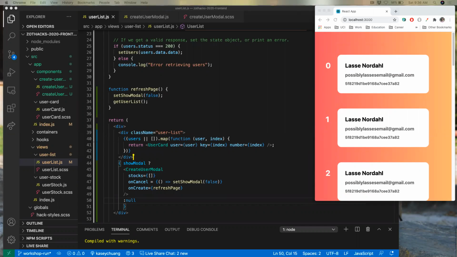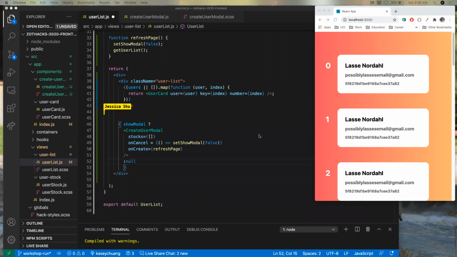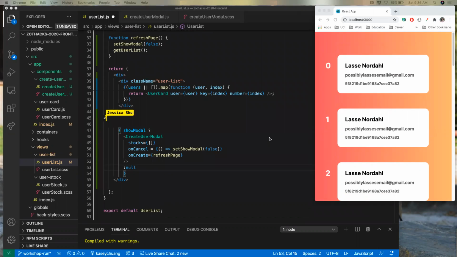So we want to have a button at the bottom of the user list, below the user list, and that will set the show modal to be true, and that's what's actually going to show the create user modal. So if we go in between these two, I'm just going to create a button.